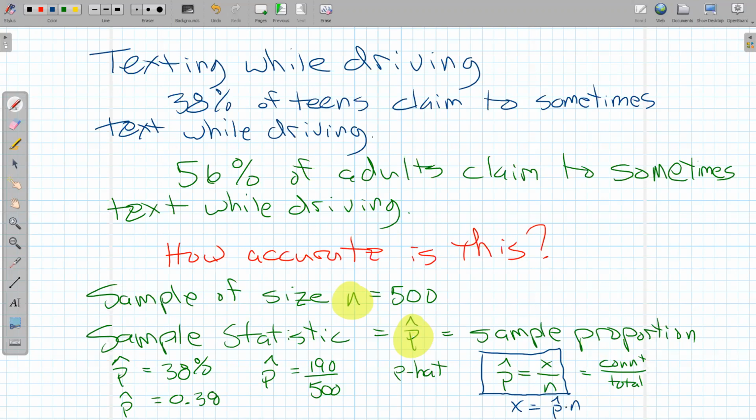Is there any way that you can lift up the screen, because I can't see the rest of the bottom? That could be because your Zoom screen is in the way. That's different on everybody's screen, but I can rewrite that up above. So can you see the p hat equals x over n here? Yeah. Okay. There should be a way for you to move your Zoom menu, but it's always going to be in the way somewhere, unfortunately. So I rewrote it as x equals p hat times n. But I'll try to avoid getting close to the bottom.